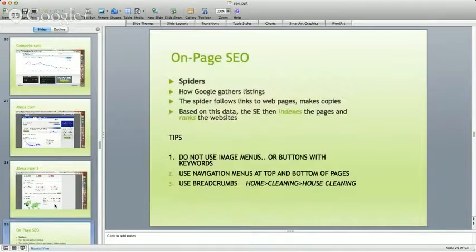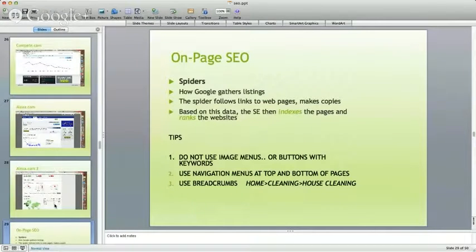Okay, next, we've talked a lot about how to build traffic through off-page SEO, how to do some research. And we're going to talk a little bit more about how to build backlinks in a little bit. But just as important as building backlinks is setting up your website in a way that search engines are going to like. That's search engine friendly. And search engines have these things called spiders. Spiders are essentially bots that crawl and roam the internet, taking photos of websites and essentially using the data of those photos to rank them.